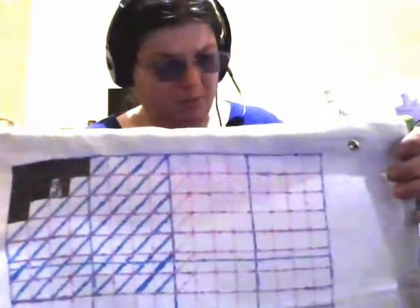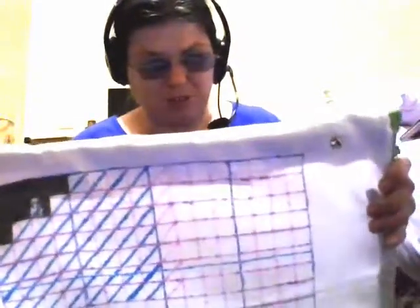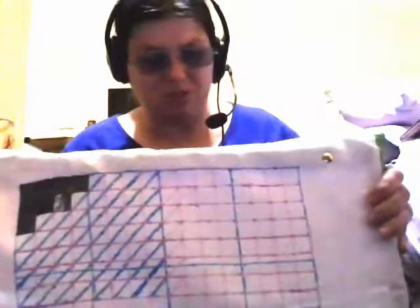And again, I've got the blue for page divides, pink pen for vertical grid, and purple for horizontal. And once again, they don't really show up well, as in the difference between the latter two. So I know the difference.